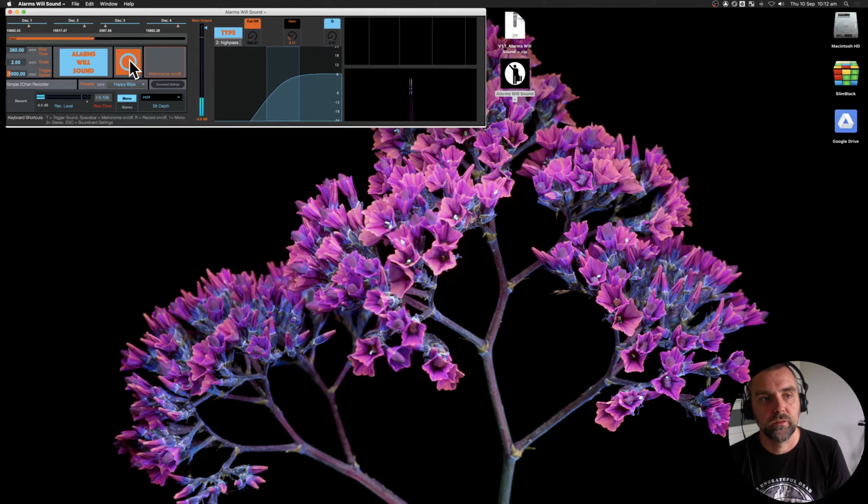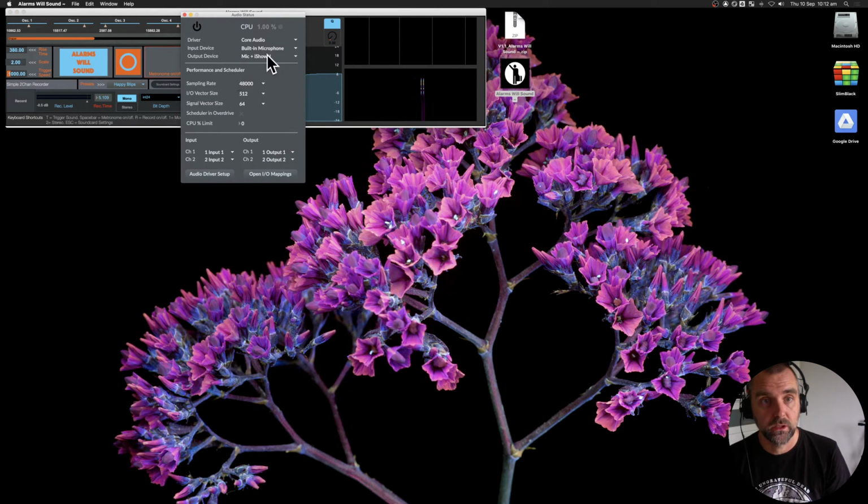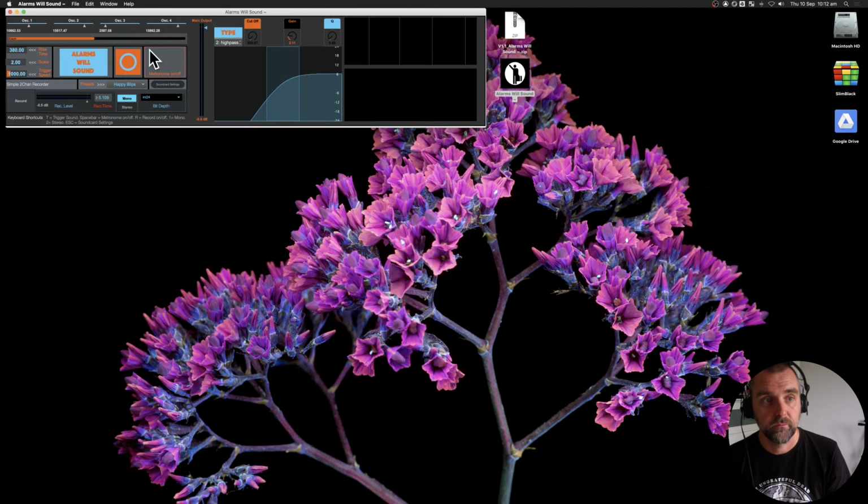You've also got a one-off fire button here, and these two are mapped using the keyboard shortcuts spacebar or T for trigger. Then we've got some presets down here, which I'll go through in a sec. Sound card settings, which you can access by clicking this button or hitting escape, so you can change whatever sound card you're dealing with.